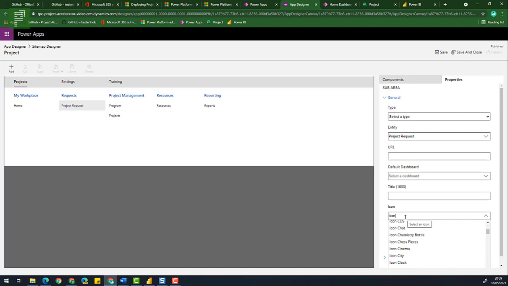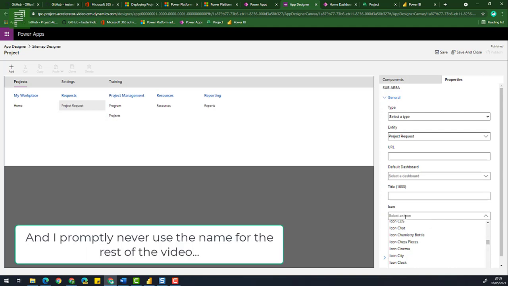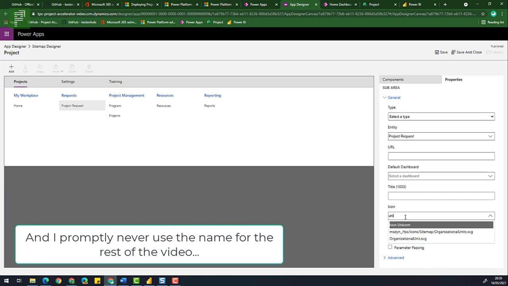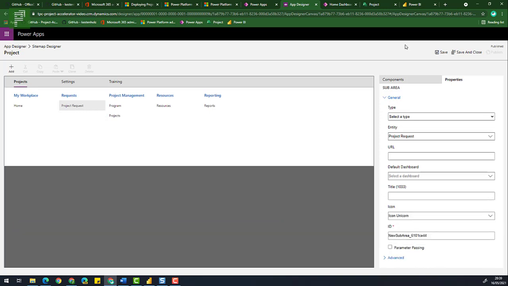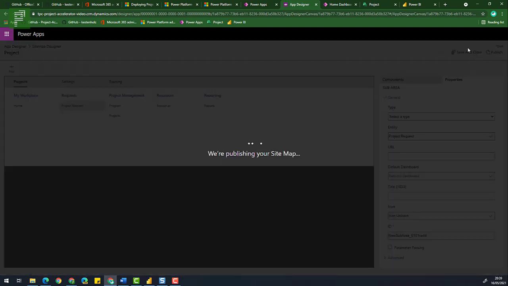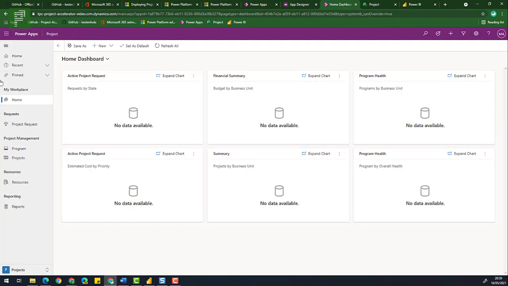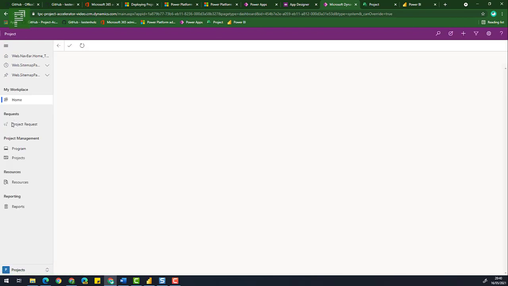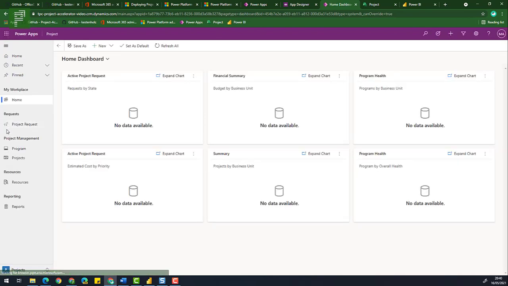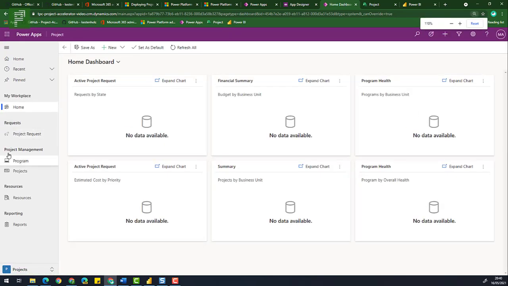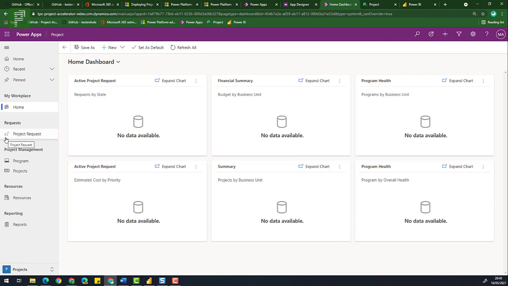I'm going to call it icon solution from now on. So what was it again? Unicorn. So here we go. This is now a unicorn. We're going to save that and we're going to publish that. And just in a few seconds, I will click on refresh. And here we have that beautiful little unicorn. That is just awesome. A very nice little icon, I would say.